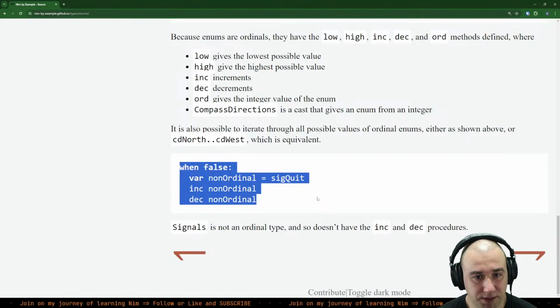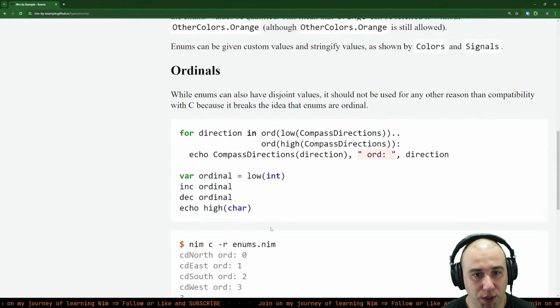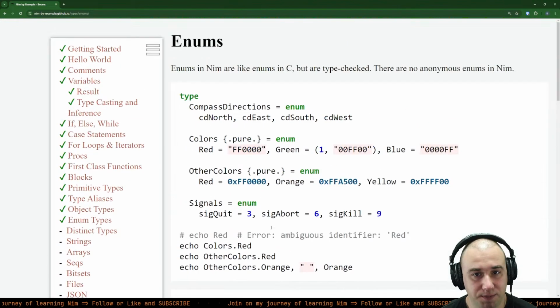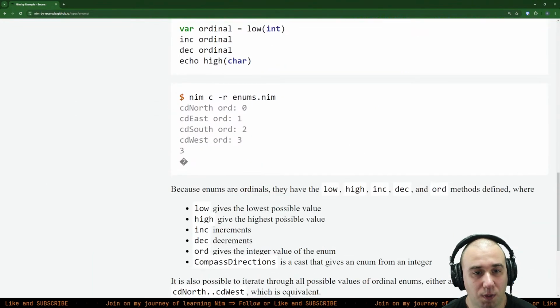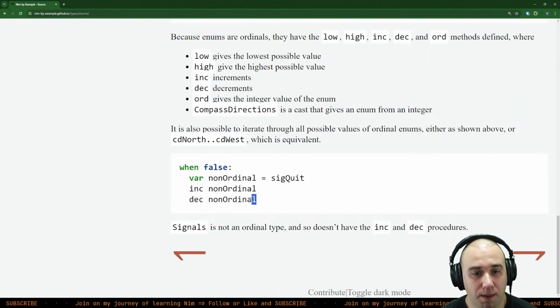Same thing here. And signal quit was what, the last one? No, that's not the last one. Okay, but this one is 3, this one is 6, this one is 9. So this wouldn't do much.